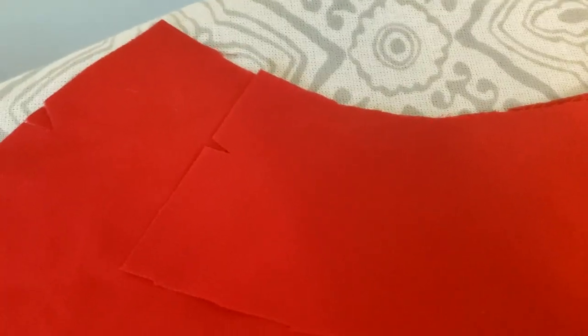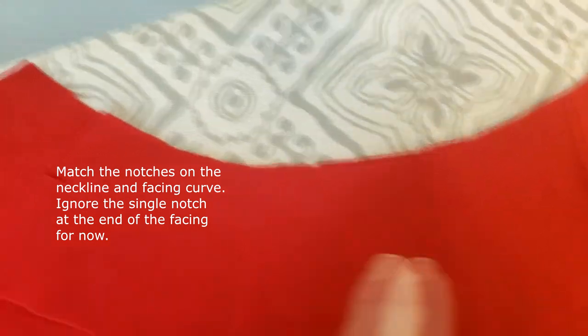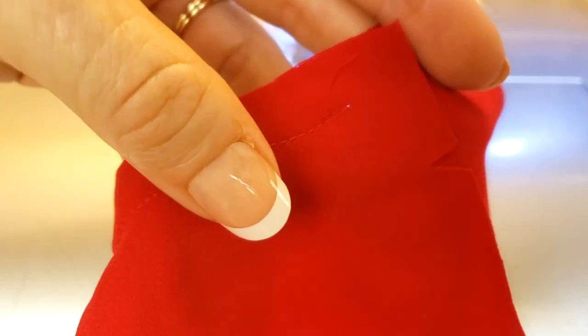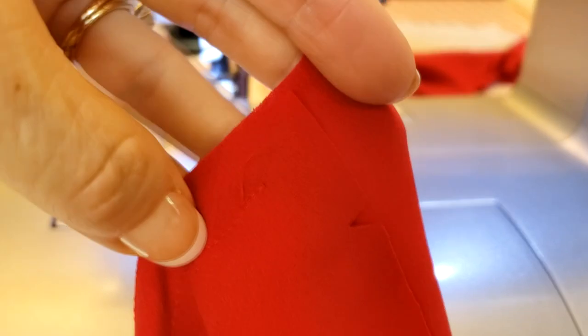I promise this will make sense when you do it. Just do exactly what the instructions say, and it'll make sense about 2 steps from now. You just kind of have to trust the process that it actually does what it's supposed to do. So match your center backs, match your notches, and stitch this in place. Okay, so now you can see where I stopped, and that leaves a 5/8 inch flap so that the facing can connect to the front of the bodice, and that's our next step.